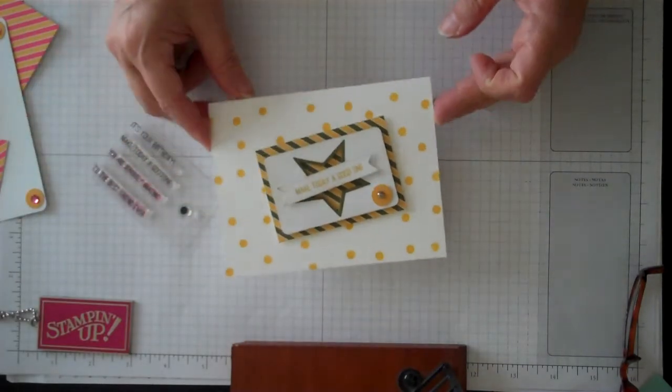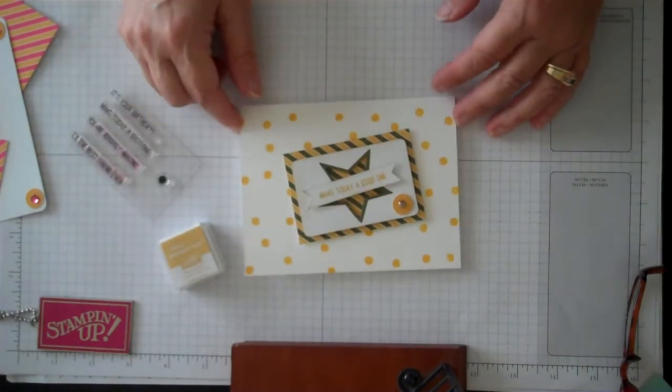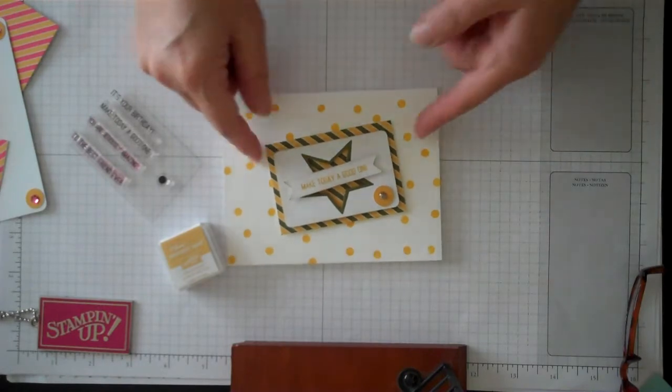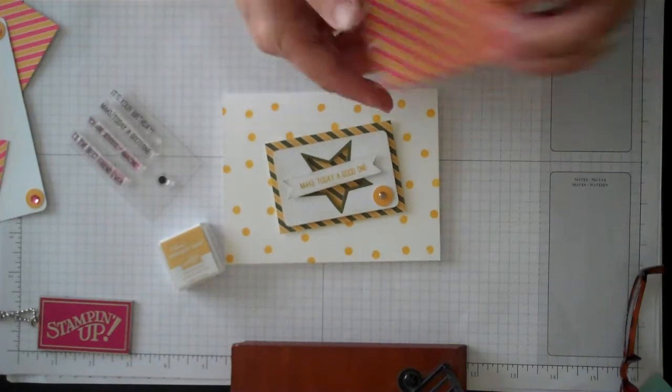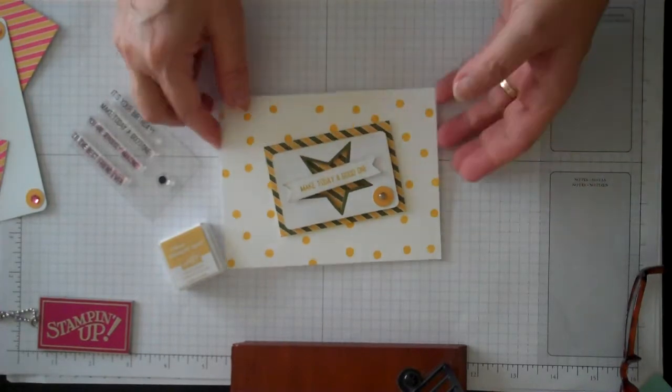And they also give you this little dot here, so you can go ahead and make your own little polka dots around the background. You get the little ink as well. So I went ahead and just stamped the background, cut one of the small mini cards in half, and then I can go ahead and just use that as a decoration for the front of my card.